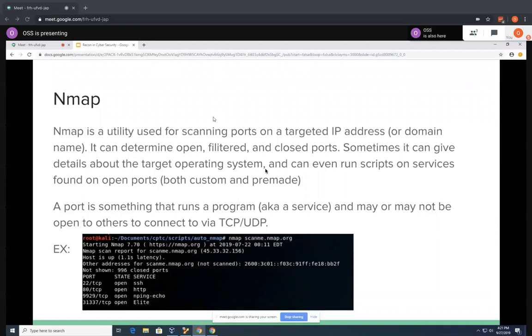So in the picture I have here, it's running a basic TCP scan, which will go through most of the common ports and pull up what it returns as open. So it grabbed port 22, which is SSH, port 80, which is HTTP, which is usually a website, and then port 9929 and 31337, which I don't know what those are, but it pulled them. So that's what's running on that domain or IP. And you guys can scan that too and see what you get.